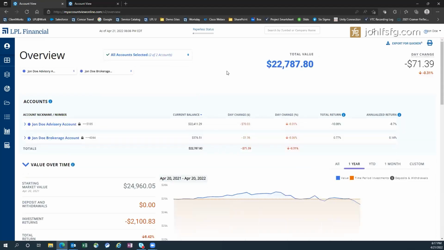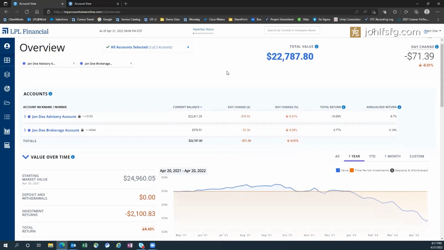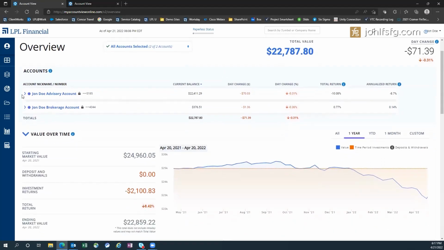In addition to aggregating, what's nice is that you have the ability to see different charting as we extend the screen below the fold. You'll notice that I scroll on down here, we're going to see an account overview. Now, these carets to the left of the account name give you the ability to essentially uncollapse this box and see the registration associated with this account.